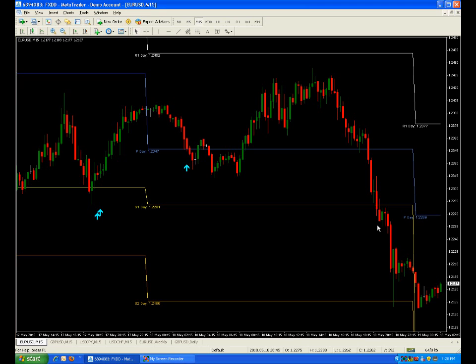Look at this big down move we had today. I stopped trading here. Once I saw this, I started taking shorts here because I knew that this up here was an options barrier, and I knew that even if I lost, 2,500 would probably stop it. And so I had an options barrier, we had R1, and so I started shorting, and then I think I was out here, and I made my money and I walked away.